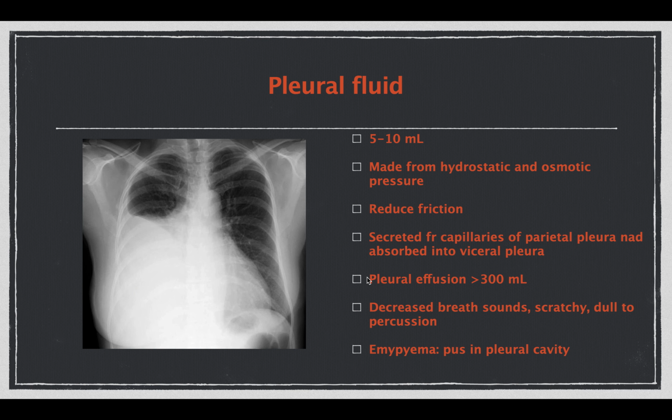We start getting concerned of a pleural effusion if the fluid exceeds 300 milliliters. And when you listen to a patient with a lot of pleural fluid or a pleural effusion, they're going to have decreased breath sounds, and it's going to sound scratchy, like you're crunching up cellophane or newspapers. And when you tap the lungs, it's going to sound dull, so it's not going to sound hollow.